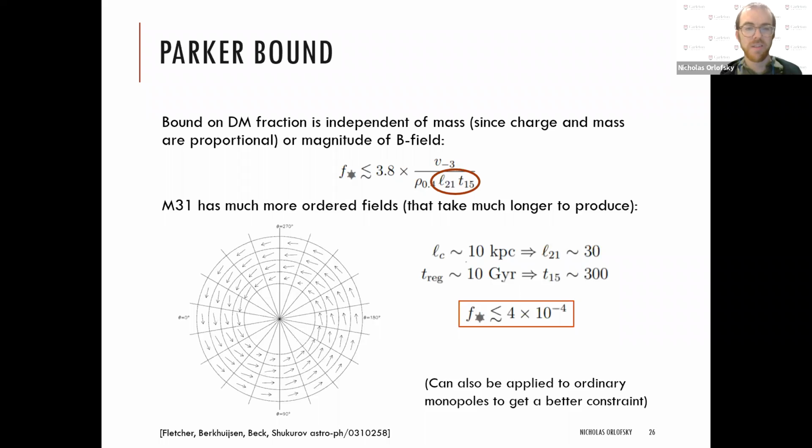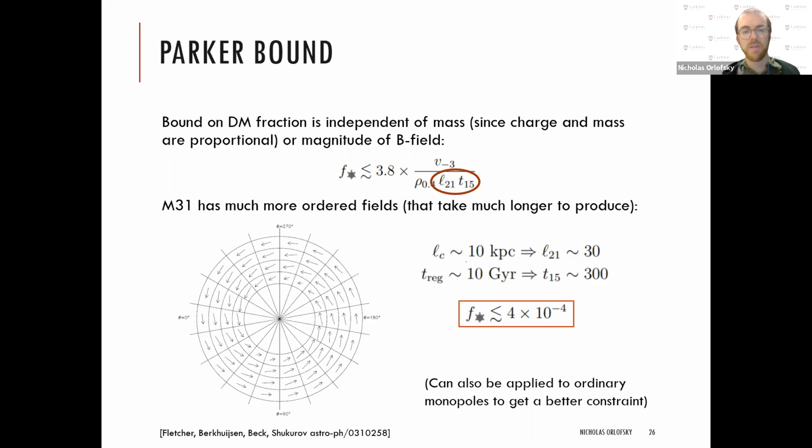And it turns out that our next door neighbor actually is a very good candidate for this. If you look at the Andromeda galaxy and you make a map of its magnetic fields, it's all very nicely symmetric and all very nicely pointing in the same direction, essentially. So if you have black holes orbiting in this galaxy, they would drain away this very well ordered magnetic field, and you wouldn't measure it to be like this.